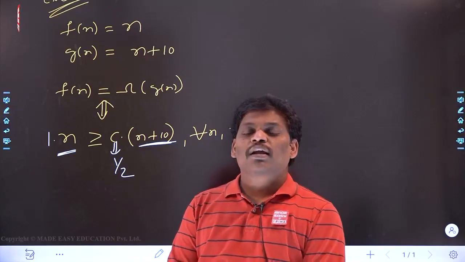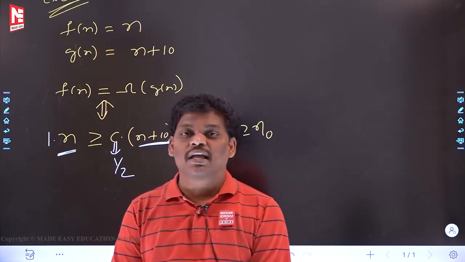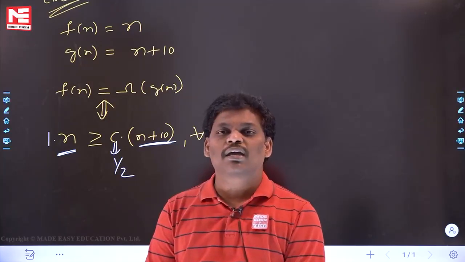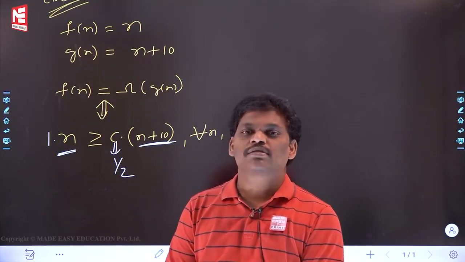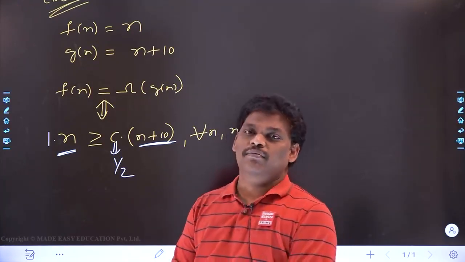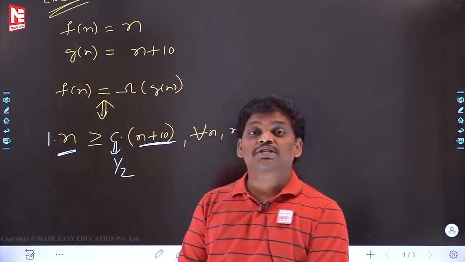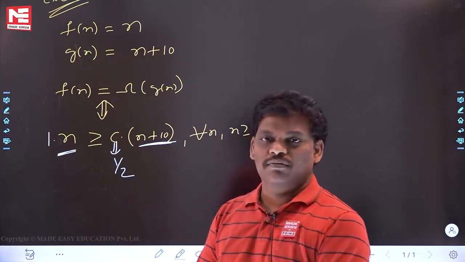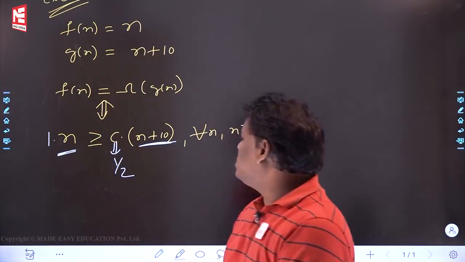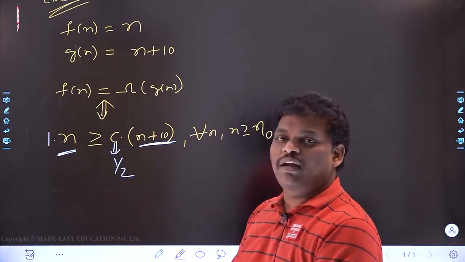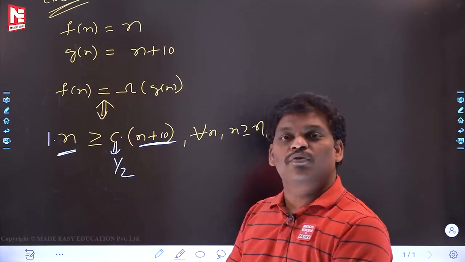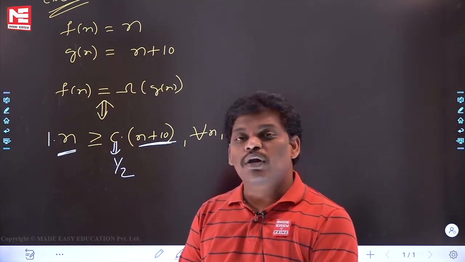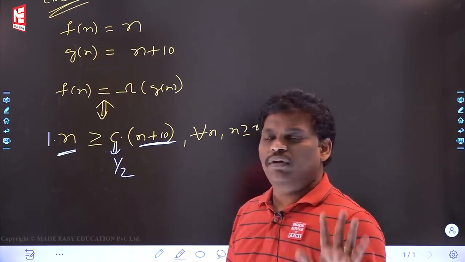And one more thing, left and right, the big function is same. The difference is only a small constant that will be taken care of by C. Small differences, C is saying that I will take care. If the function difference is big, C may not help. A constant difference you can manage. Which C value can help? C value 1 by 2, left bigger. C value 1 by 3 also left bigger. C value 1 by 4 also left bigger, and so on.